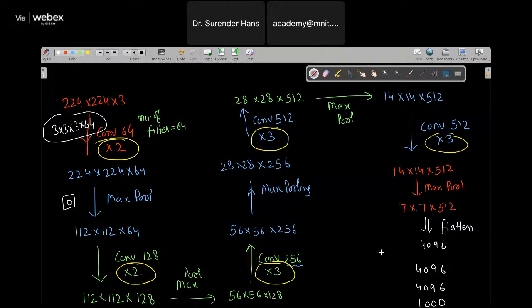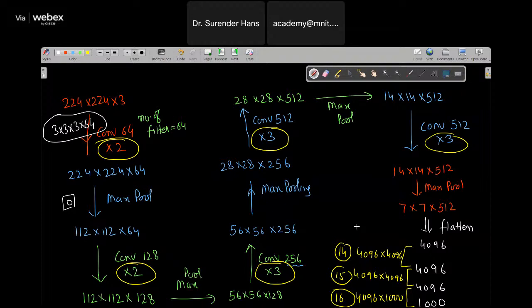Then this will be 14, 4096 multiplied by 4096. This one is the 14. Here 4096 multiplied by 4096, that is 15. And this one is the last, that is 16, 4096 multiplied by 1000. So now the number of layers is 16 in the VGG 16.